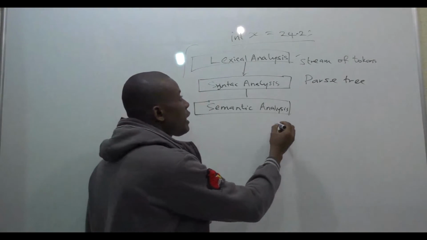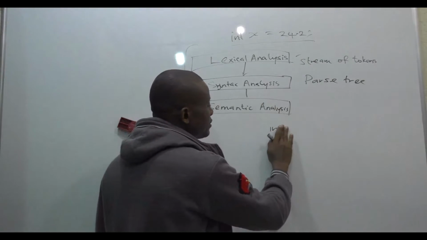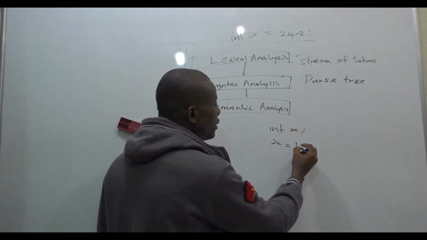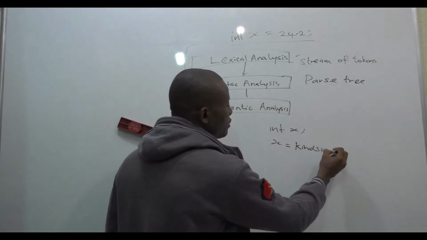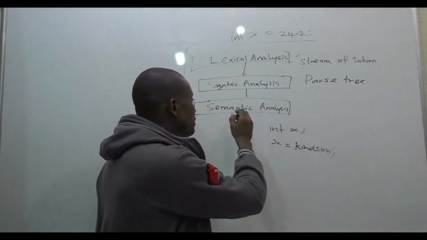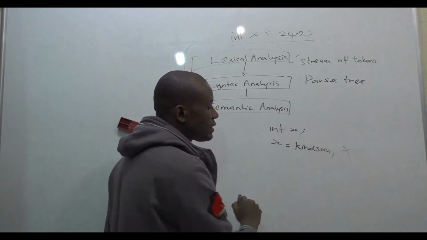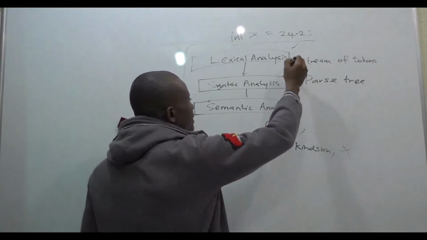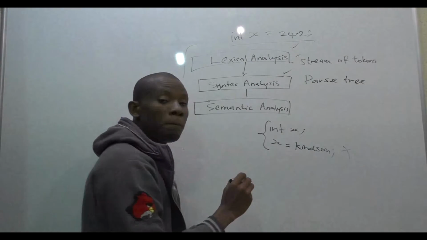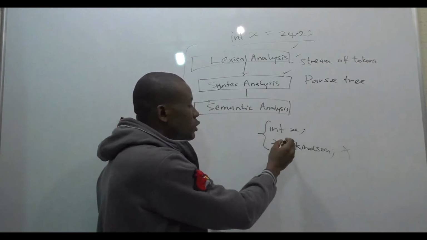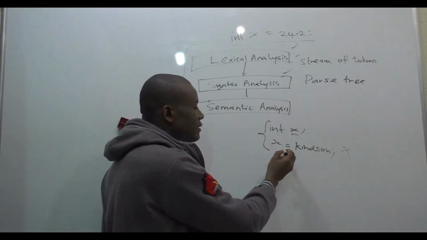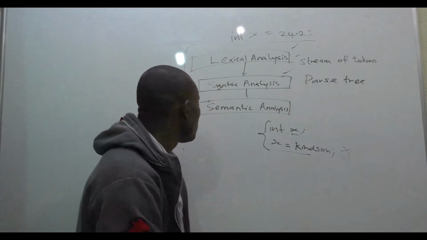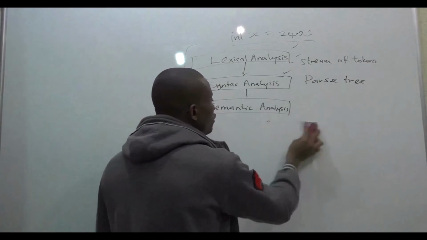So what it means is that if you have int x, and then you have x is equal to, at this point the semantic analyzer is going to detect this as an error. This is very correct when it comes to lexical analysis and syntax analysis, but the semantic analysis is going to check the type declared for x and check the value assigned to x, and it will report an error if that is violated. So anytime you hear of semantic analysis, think of type checking.